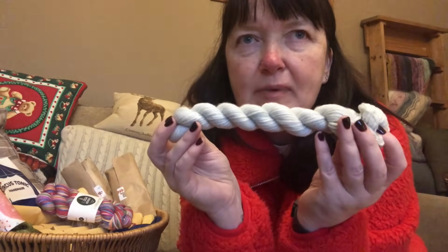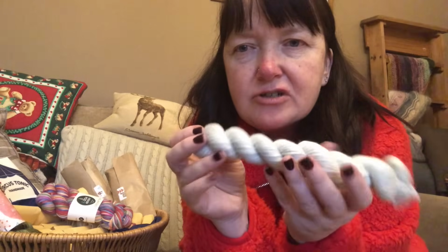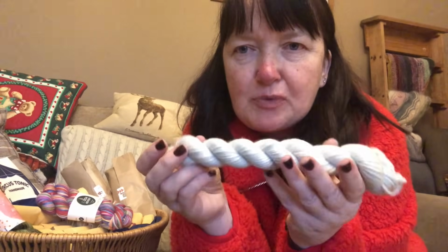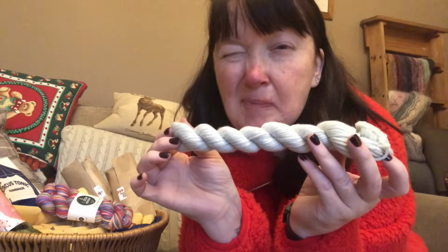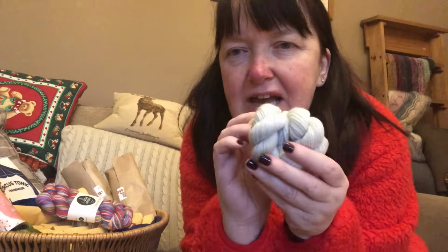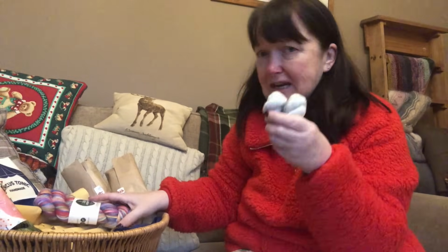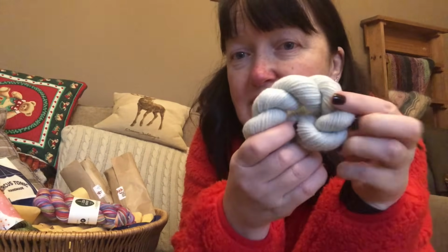I think it probably will be a wrap. I had considered knitting a garment, but I don't think I have the brain space in the run up to Christmas to yarn manage and figure all that out. But I'll think about that later in the day. I am just so pleased with my advents. This is so exciting. So that is the Circus Tonic Handmade Advent Day 1.